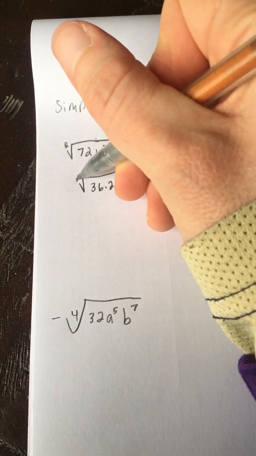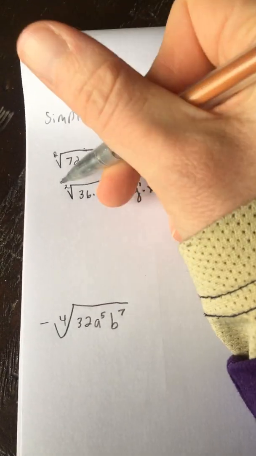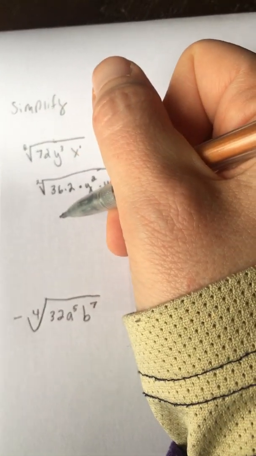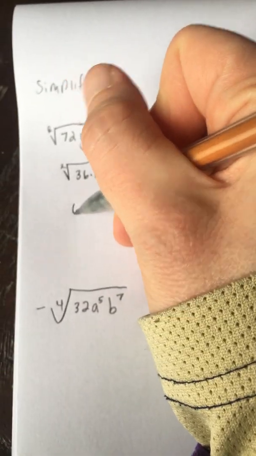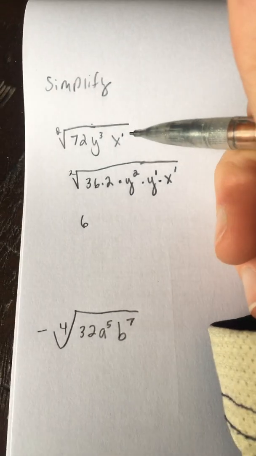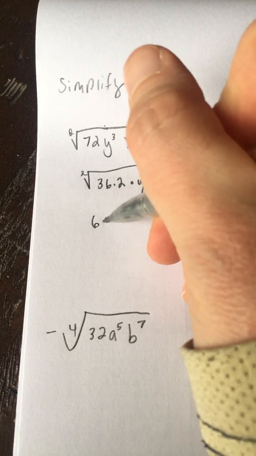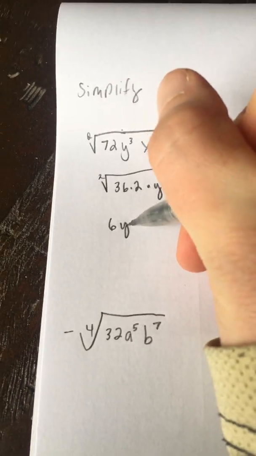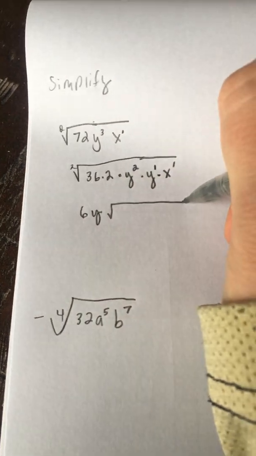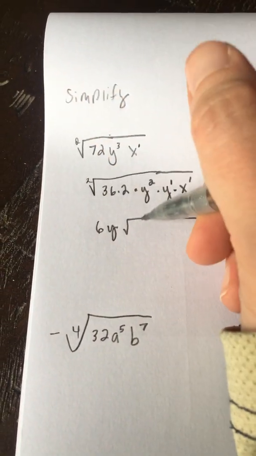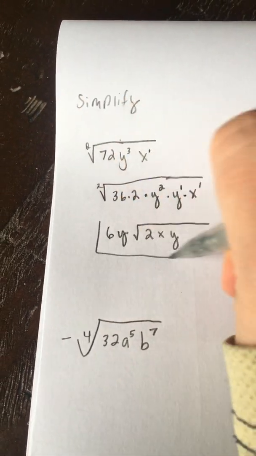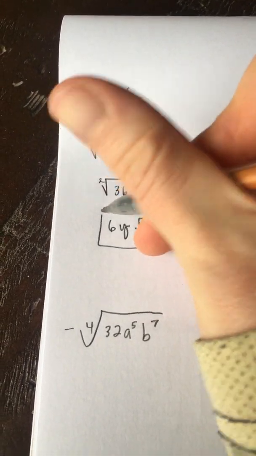They're going to stay under. How do I know the y is perfect? Because 2 goes into 2 evenly. 36 under a square root is going to come out as 6. And the y squared is going to come out, again, just simple division. 2 divided by 2 comes out as y. Again, when it comes out, remember it should come out as something different. It's coming out of the jail. So I've taken care of my perfects. What's underneath is 2xy. Those have to stay in the jail because they are not perfect.